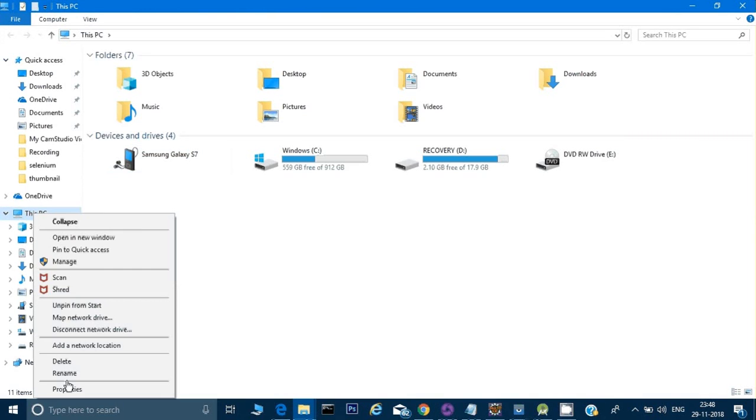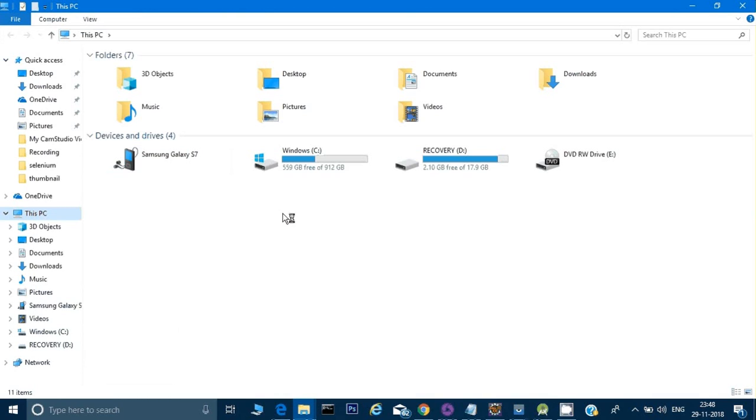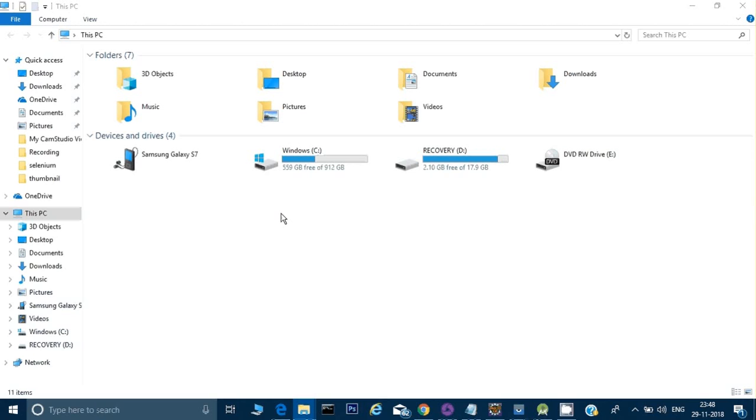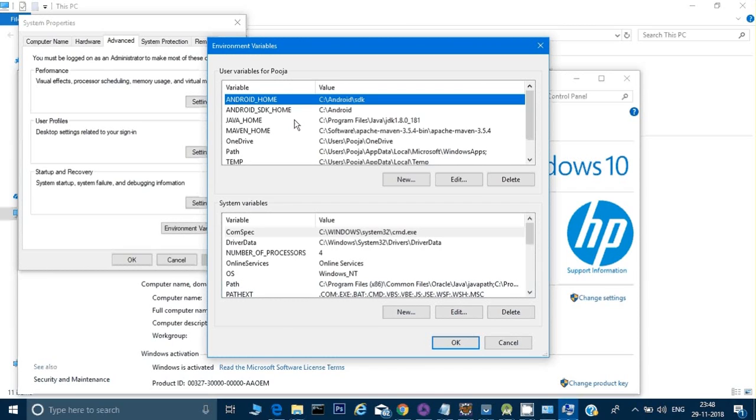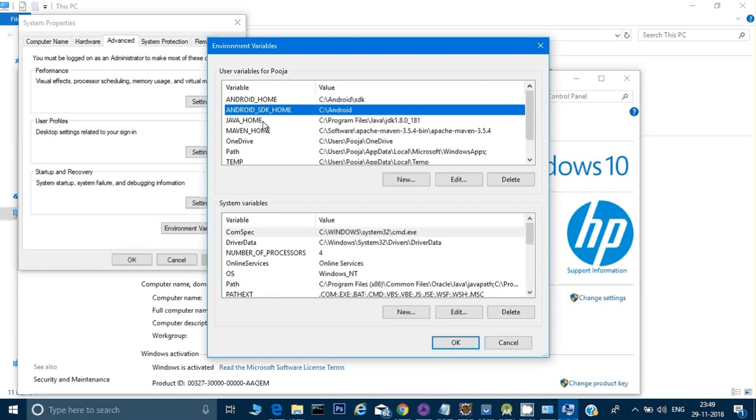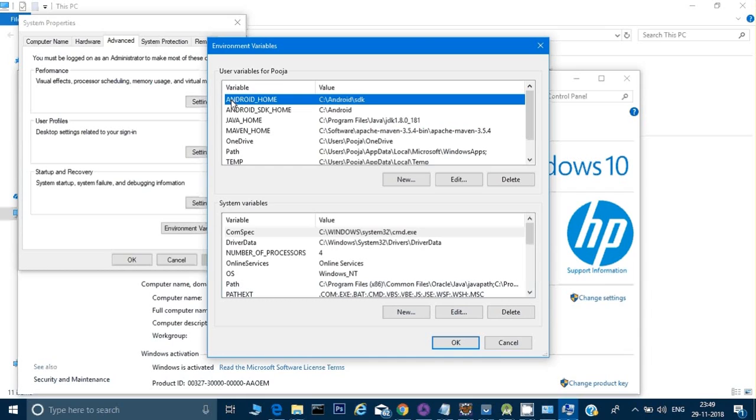So you have to go to your computer. Okay. Right click, Properties, and it should show you one Windows box. And in that, click on Advanced System Settings, Environment Variables. Okay. So these are the paths I have set. You can see the first is ANDROID_HOME, all in capital letters. And here I have given C drive Android SDK because by default my Android has been installed in the C drive Android folder. So I have given C Android SDK. SDK is one of the folders in that.